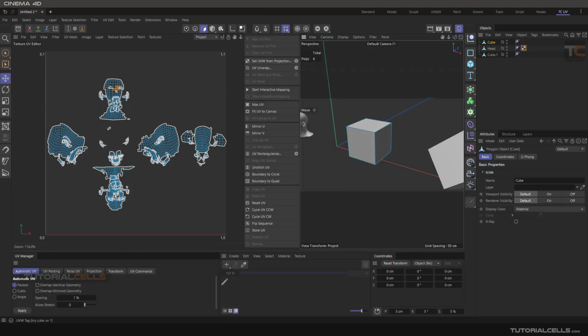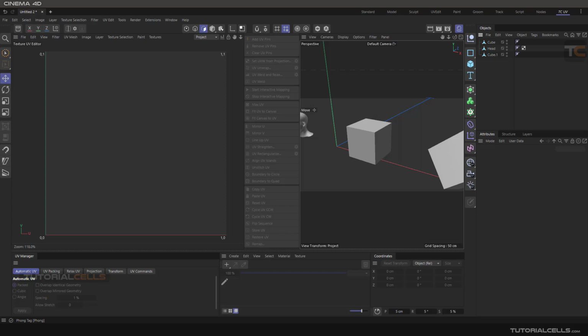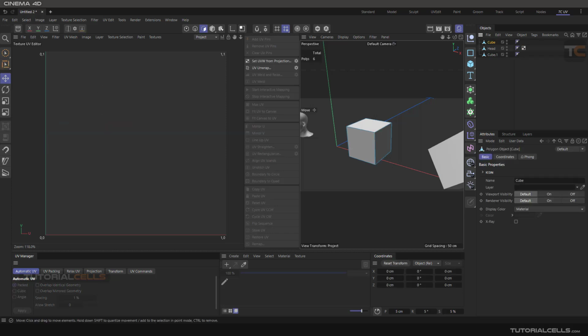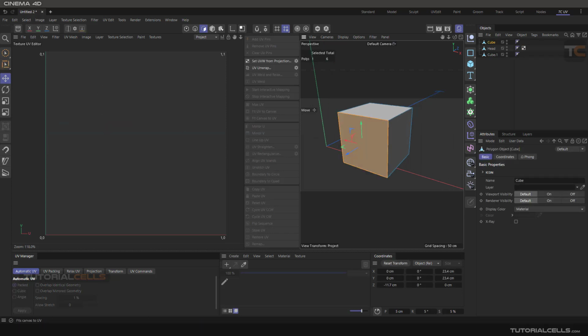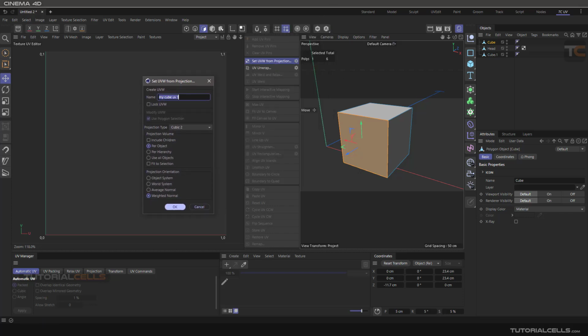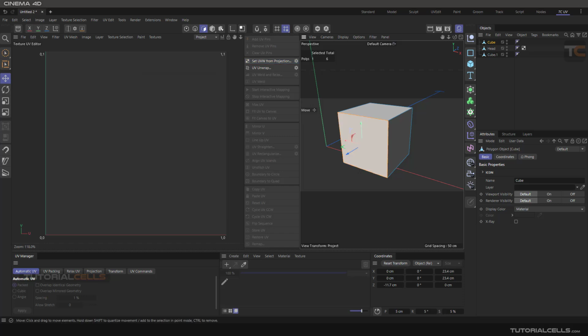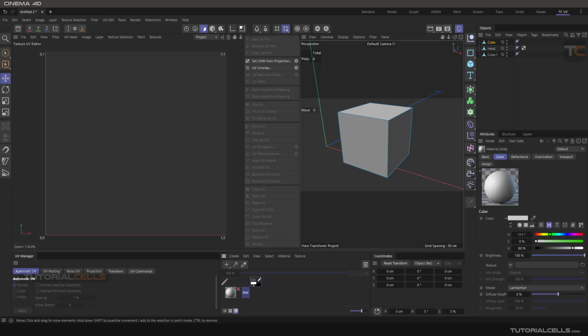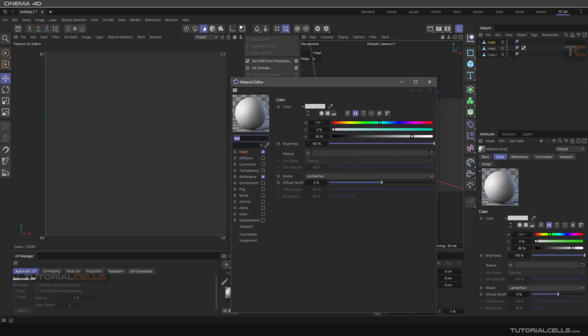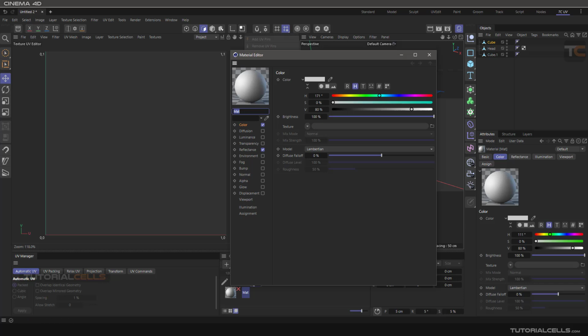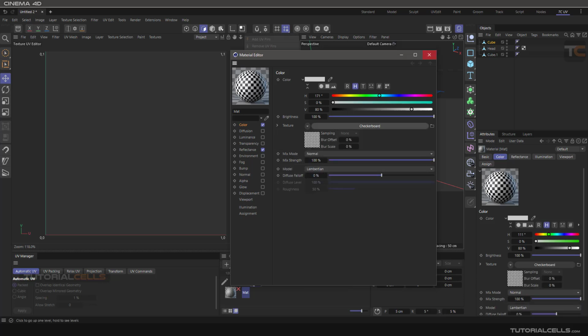For example, in this cube, you can see it's selected and it shows the UV for that. You can select it, go to the cube, and we want to select this polygon, and we want to set UVW from the projection, cubic 2, my cube 1, and I want to fit to selection. Before doing that, I want to create a material. Again, a standard material. Double click and you can import your material, or you can just search checkerboard for that, and that's done.